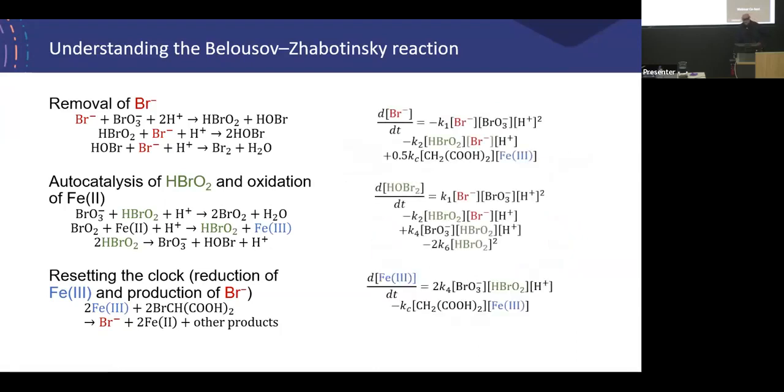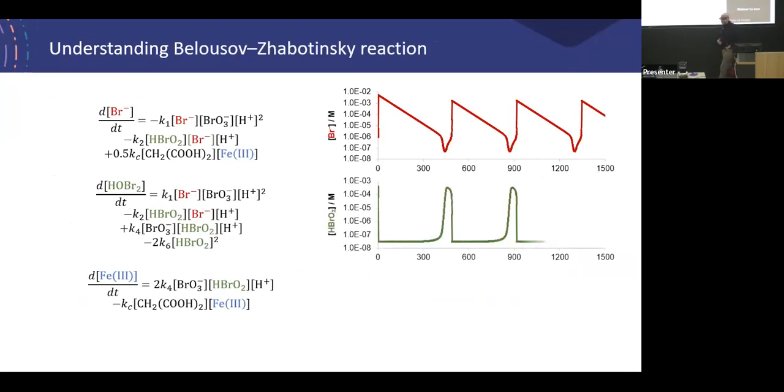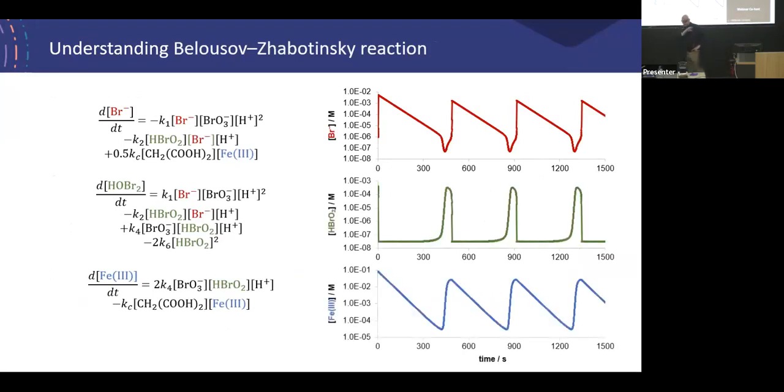Writing rate equations, we can solve them numerically and reproduce what we saw in that video. This same kind of periodic process. When the bromide ion concentration drops below a critical concentration, the bromous acid catalysis kicks in, and we get the reduction of iron 3 back to iron 2, and we get the oscillatory behavior that we've just witnessed. So Belousov was right. But is this the origin of tiger stripes?